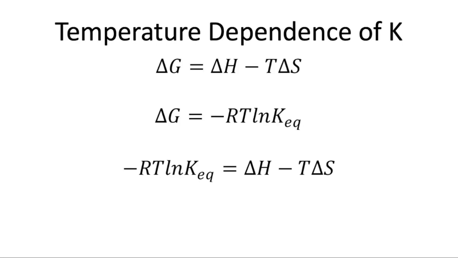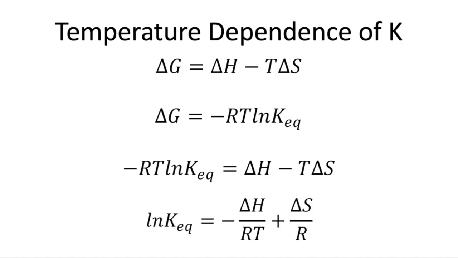The second thing we ask you to do is to think about the temperature dependence of K. Now in lab, you're going to see this based on just the color of the solution that you're looking at. But if we're able to get quantitative data, like we've just described, then we can actually calculate K at different temperatures. And the equation that we use to calculate K at different temperatures is the van 't Hoff equation: the natural log of the equilibrium constant equals negative delta H over RT plus delta S over R.